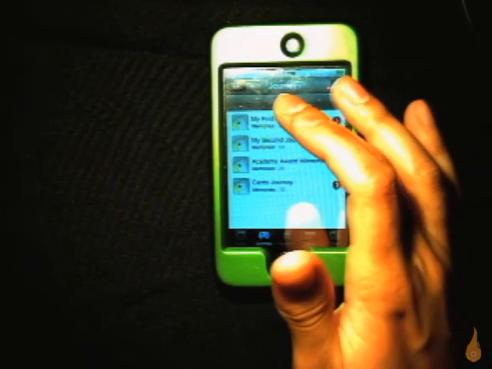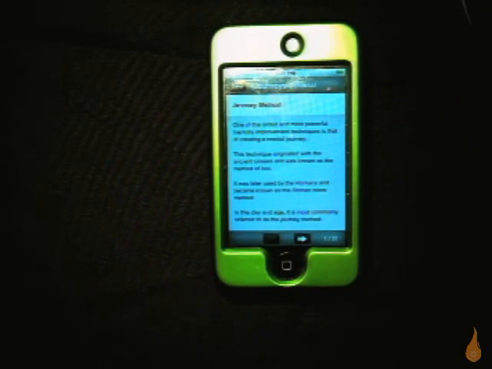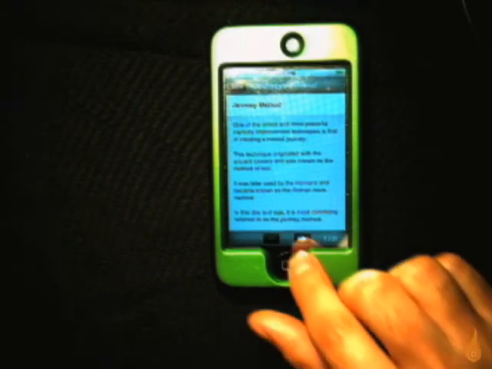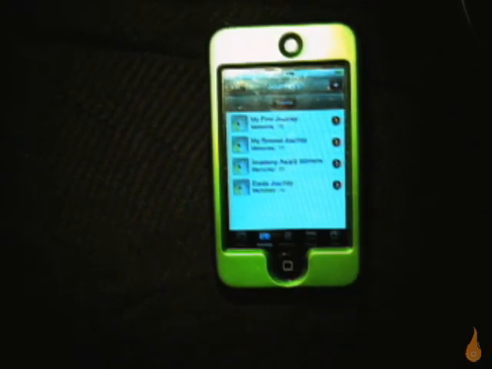So I teach you the journey method. Each module has a tutorial. The tutorials contain text instruction as well as video instruction from me. So you will learn the journey method, and then once you've learned that, this app allows you to create your own journeys. Basically, the journey method involves taking locations from your environment and using those locations to store information. So with this app, you can take pictures of places and create a journey, and then use that journey to store various information that you want to remember.